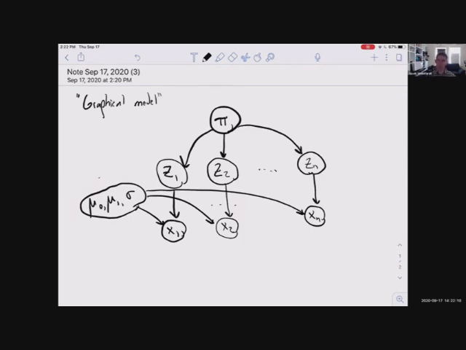But hopefully you can at least see intuitively how this is capturing the dependencies and the structure of the model, right? Each arrow tells you, if I look at a node, the arrows coming into that node tell me what other variables in the model I need to know about in order to know the distribution of this variable. To know the distribution of the height of person 2, I need to know their gender, and I need to know these hyperparameters for the height distribution. So are there any questions about this so far?